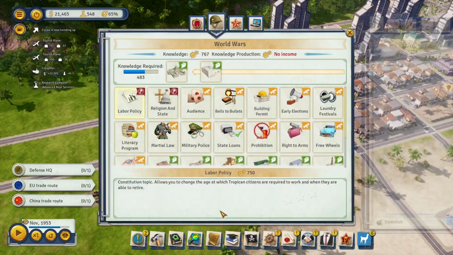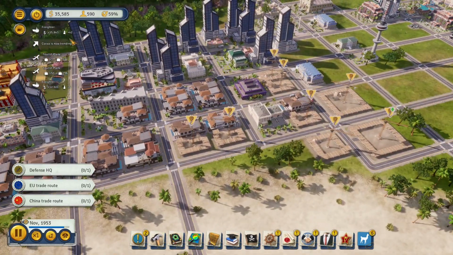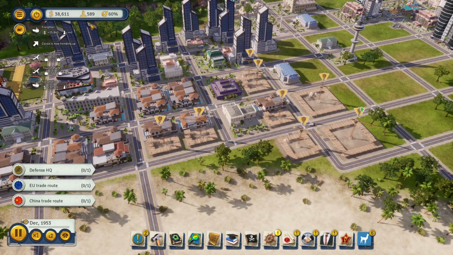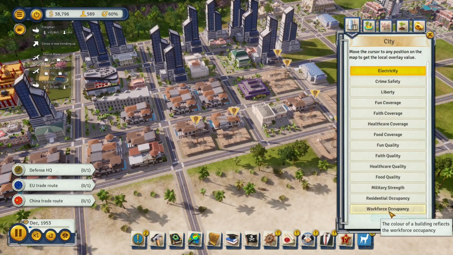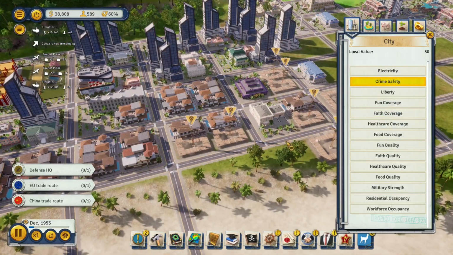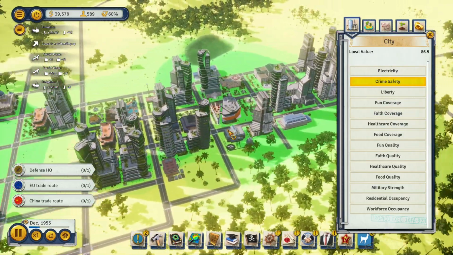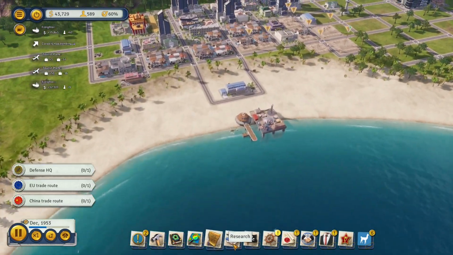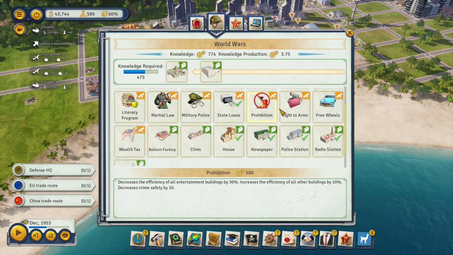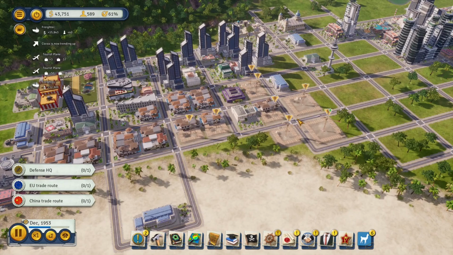Alrighty. $42 new people. Oh yeah, that's all those cops we hired in. So, hopefully over time our crime safety goes up. It should shoot up. Check on crime safety. Yeah, everything's looking pretty green. Okay. And what I should do is we should research the right to arms and activate that once we have a chance to do so.